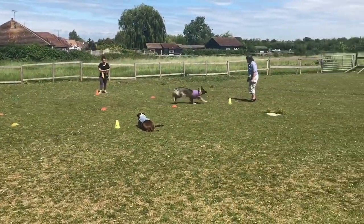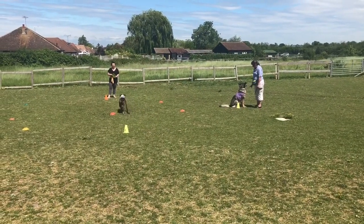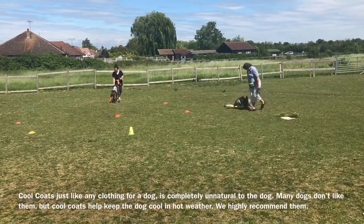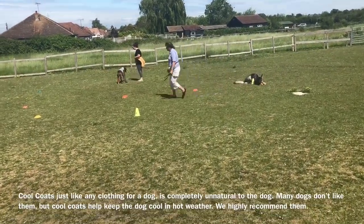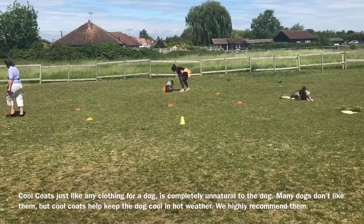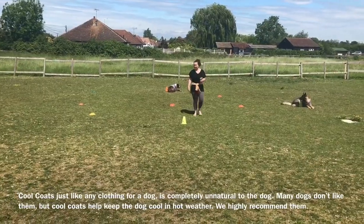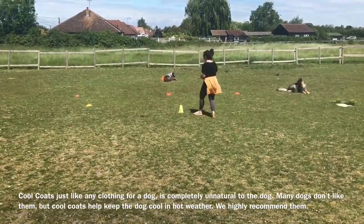So Leela was both human reactive and dog reactive. Fudge is protesting because he's got his cool coat on. Fudge was also human reactive, mainly towards men, and very dog reactive. Boxers seem to really hate cool coats, but they're one of the breeds that need it more than most.